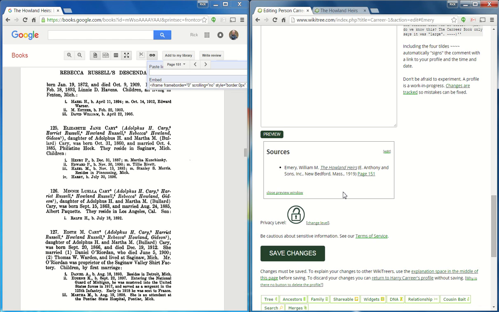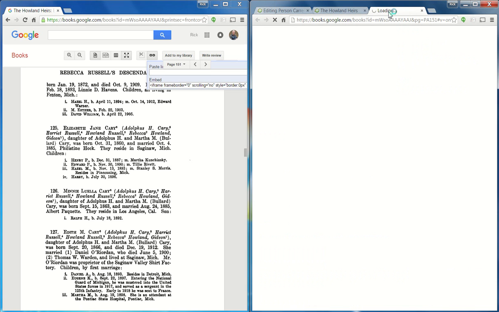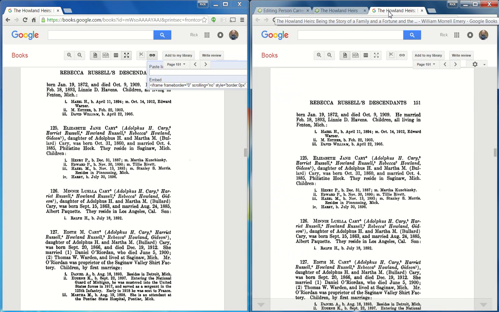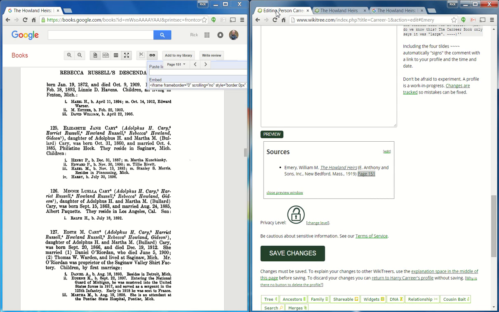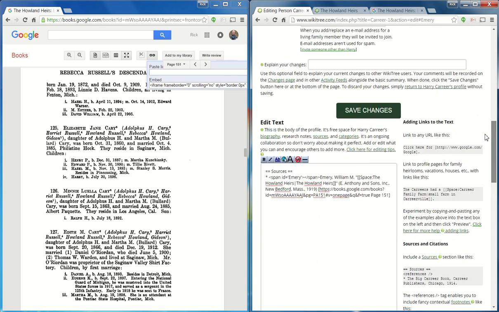You have all the complete source information referenced here, including a link to the WikiTree information, as well as a hot link here to that actual page. And if I click on that to show you, it opens up a new tab, and it should take me directly to that page. And there it is. You can see the left and the right has the exact same information. So you're providing a lot of information to the person viewing this particular source. And of course you could add more sources, add more pages to this source. But what a lot of people are doing is using this source as a footnote.